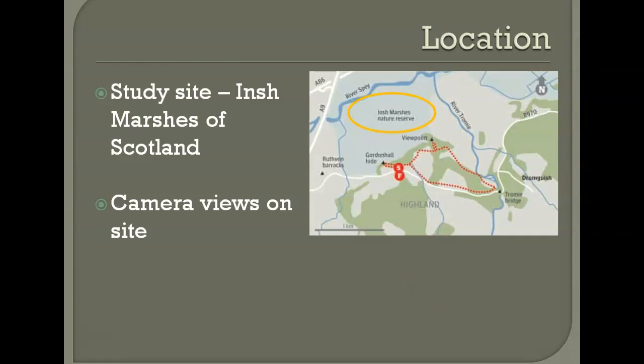In this nature reserve area, there are camera views on site, and the cameras are labeled as Kitchen 1 and 2, Pastures 1, 2, 3, and 4, and Office 1. And these cameras are positioned by the house, which sits just outside of the study area in the nature reserve.